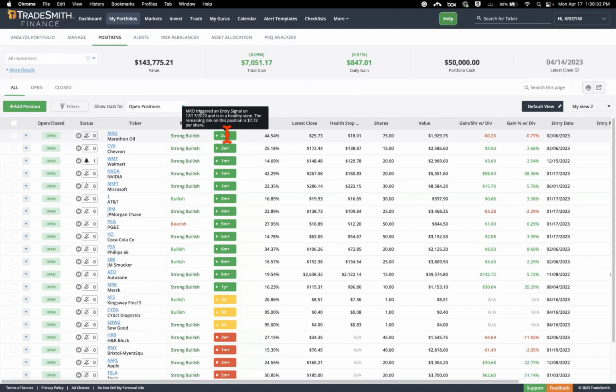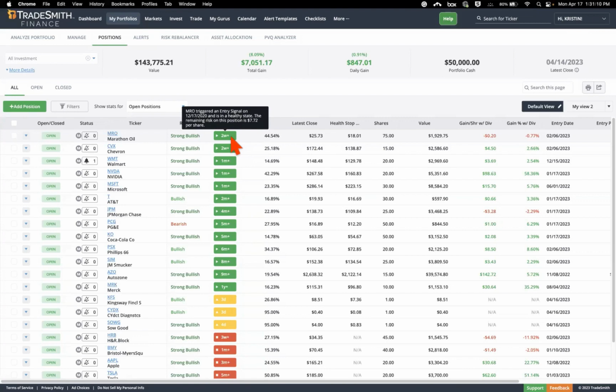And that may confuse some of you because you'll say, then why does this show 2 weeks that it's only been in green? But it's been 2 weeks in the green from the yellow zone. The last time it was in the red zone and triggered an entry signal was December 17th, 2020. And you can see those on the chart when we get to them at the end. When you see it's been in the green for 2 weeks, but you hover over this and it shows 2 years ago, and you think it's off, it's not. It was in the yellow zone before it went into the green 2 weeks ago.